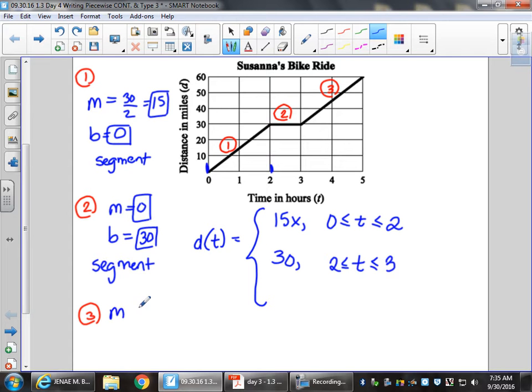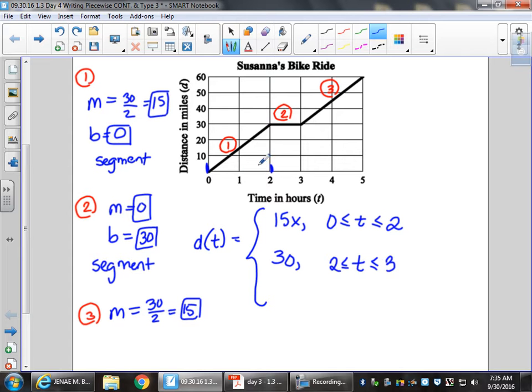Let's count our slope. M equals, is it 30 divided by 2 again? What do you think? So you'll see 10, 20, 30, right, 1, 2. Very good. Now, I still need a b value. Can we count, let's see, because we counted up 3, right 2, yes? So maybe this will work. Down 1, 2, 3, right 2. That didn't work. So what are we going to have to do?